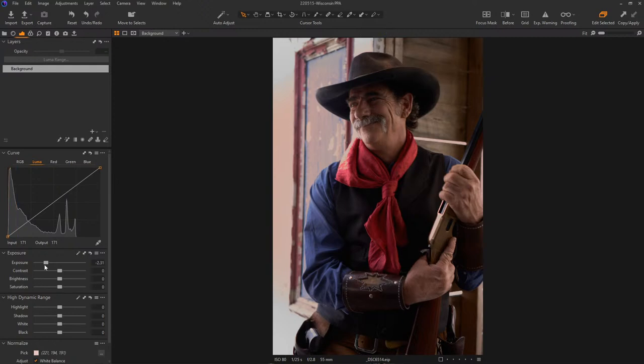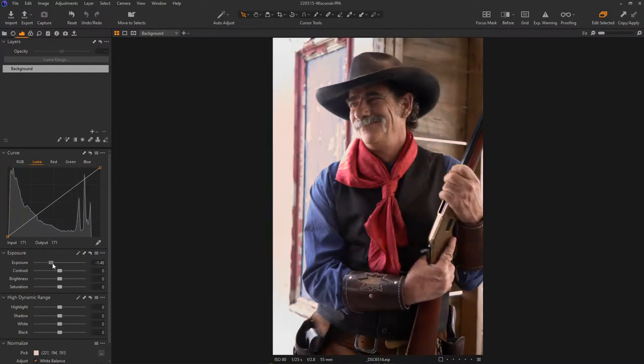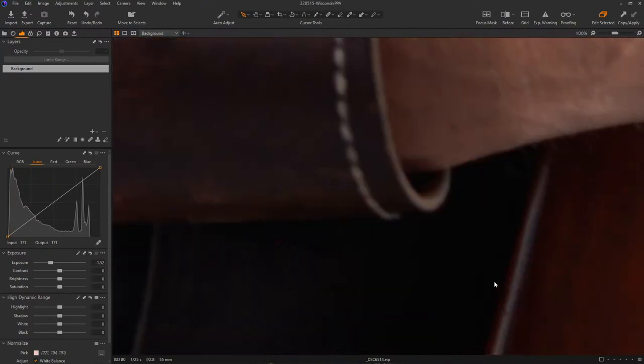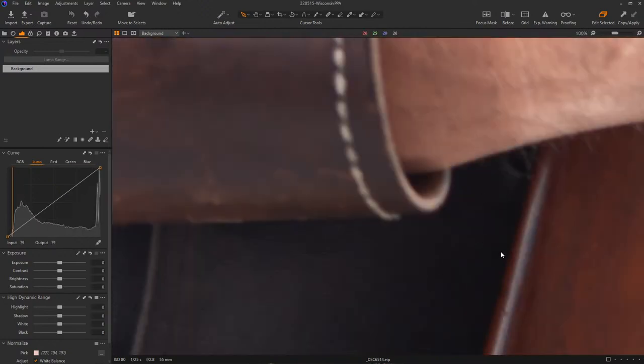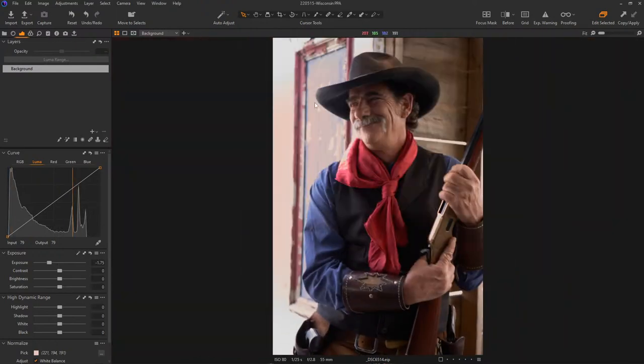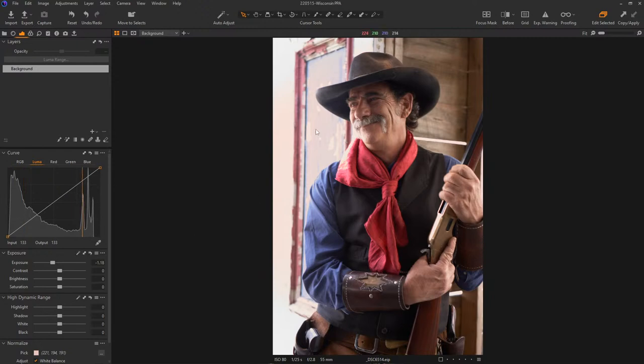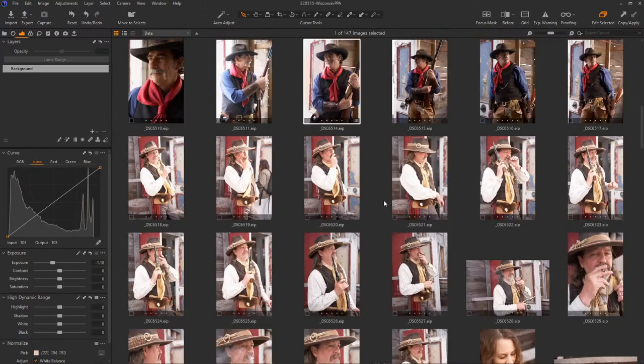This is all going to be really noisy. So by doing it the way that I did it, you can see there's no noise down in here. This looks great. And of course, we can then later darken it. But I didn't want to expose for this door. I wanted to expose for his face. So this is why the graph is shoved over as far as it is.